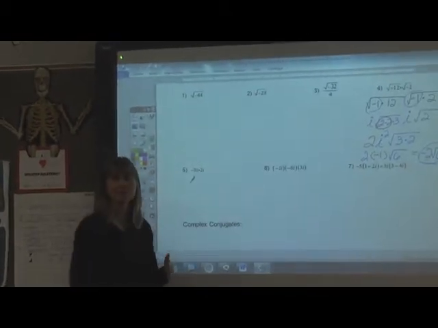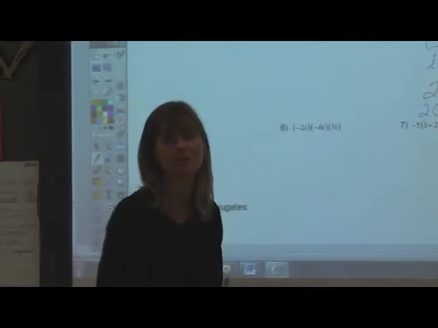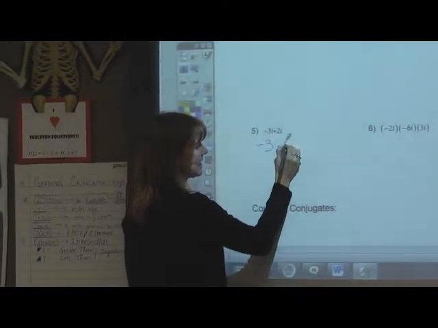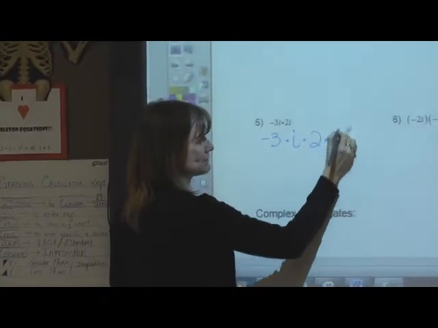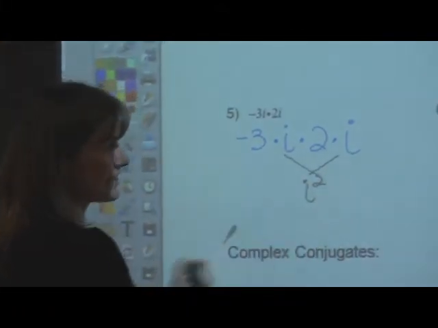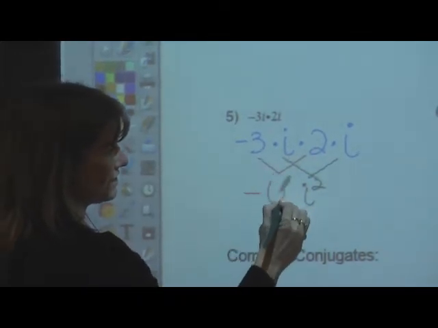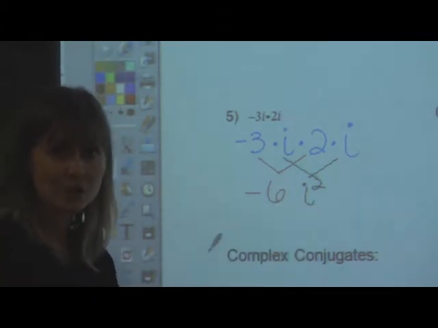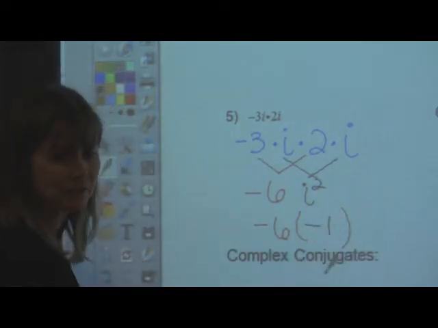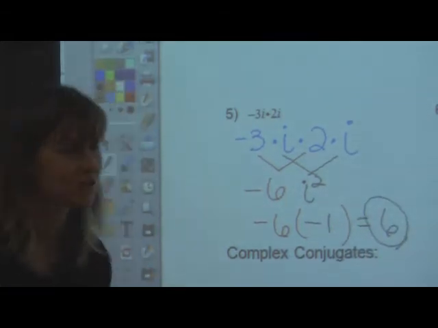Now the thing with imaginary numbers, you want to take the i's and put them with the i's. You want the numbers to go with the numbers, whether you're adding, subtracting, or multiplying. And in this case, I've got a negative 3 times an i times a 2 times an i. Now, if you group these two things together, you technically have an i squared. If you group these two things together, you get a negative 6. Except i squared, don't forget, that's like secret code for negative 1. Negative 6 times a negative 1 gives me a positive 6, and that's your final answer.